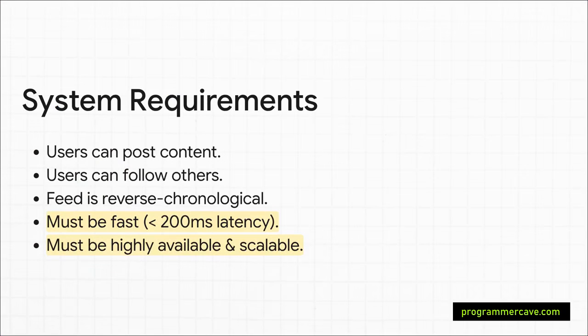Simple. But here's where it gets hard. These two down here, the non-functional requirements, they're the real killers. It has to feel instant, under 200 milliseconds, and it has to work for millions of users without falling over. Every single decision we make from here on out is driven by these two goals, speed and scale.